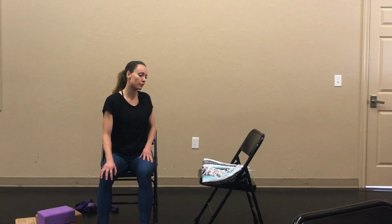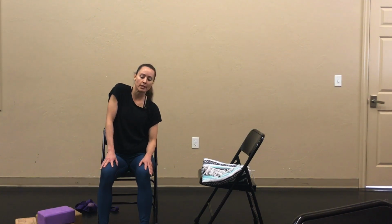And rest your head. So balancing above the shoulders, get soft in your elbows. Starting with the right side, lift your shoulder up to your ear, drop your left shoulder down, and then draw your right shoulder back as you bring your left shoulder forward. And then we'll take that opposite action.